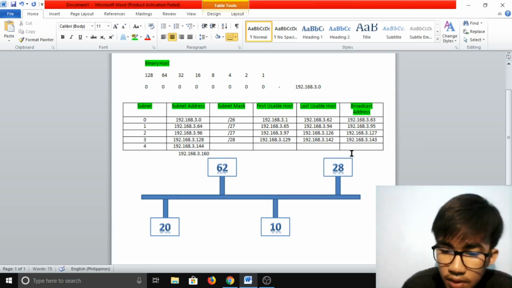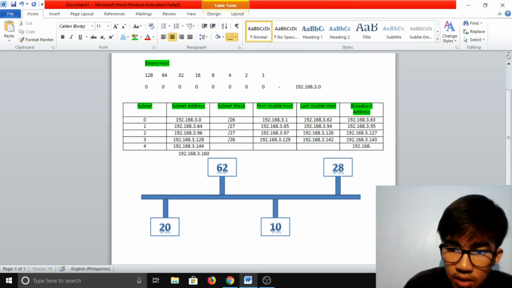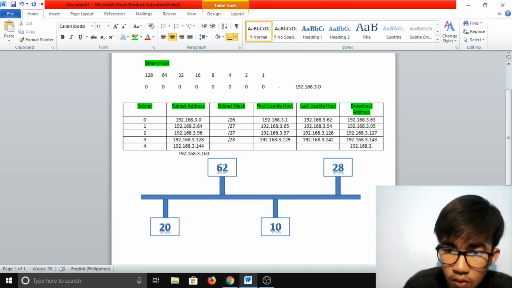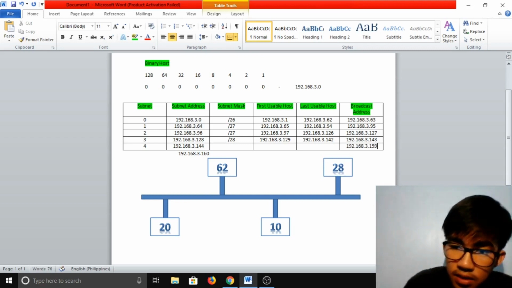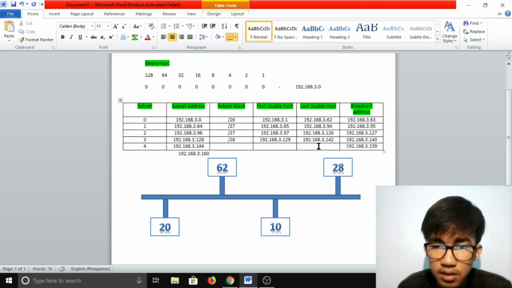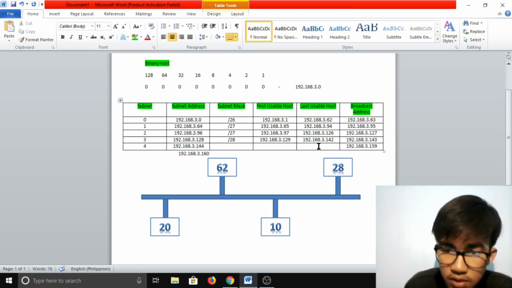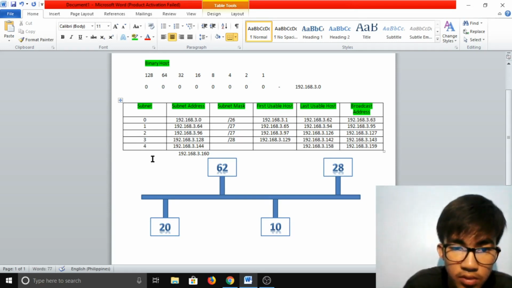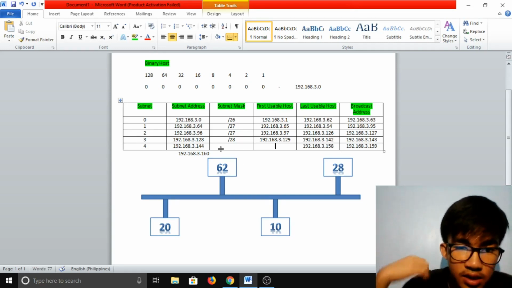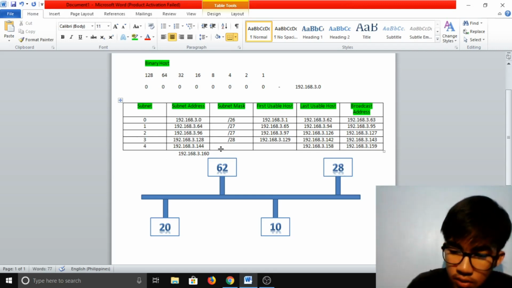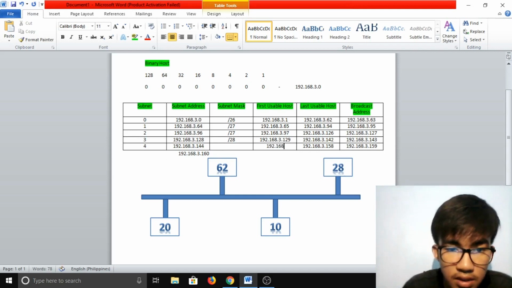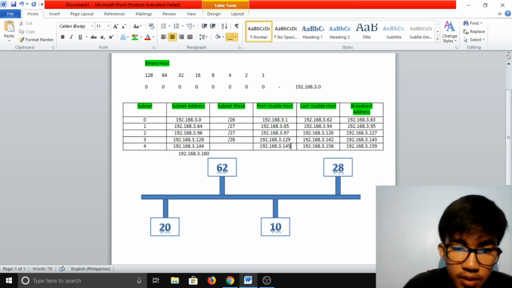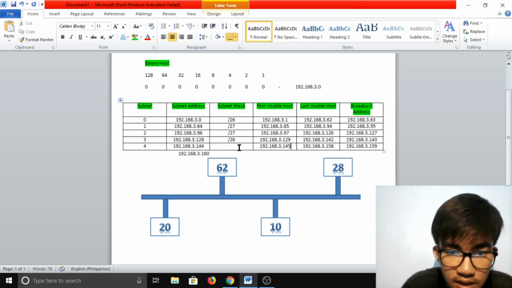So broadcast, 192.168.3.159, and then get the last usable host, so minus 1 to the broadcast address, to the last digit, 192.168.3.158, and then first usable host, just add 1 to the last digit of the subnet address, so 192.168.3.161, and then last, let's get now the subnet mask.